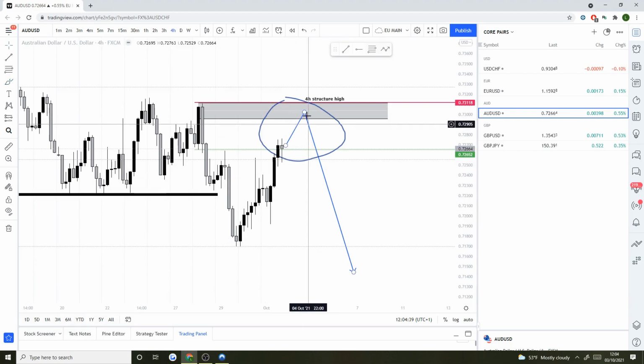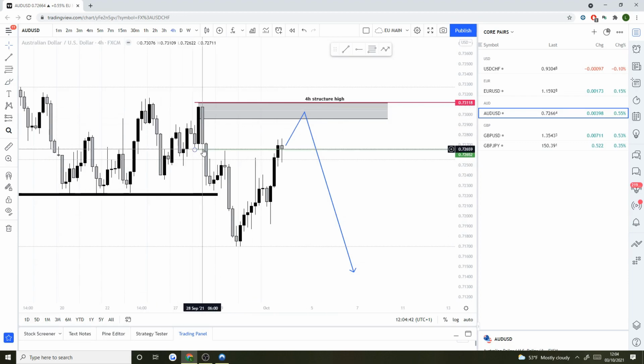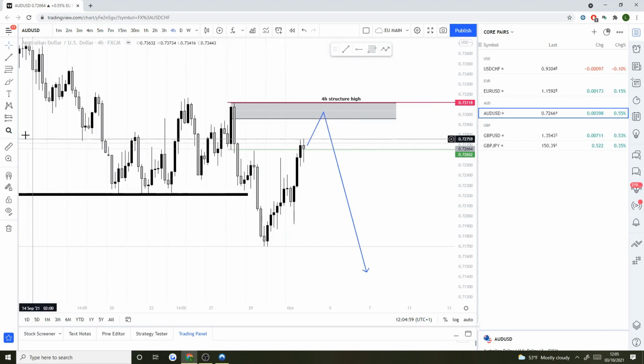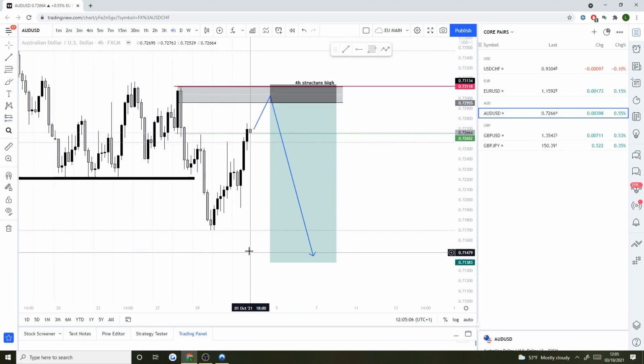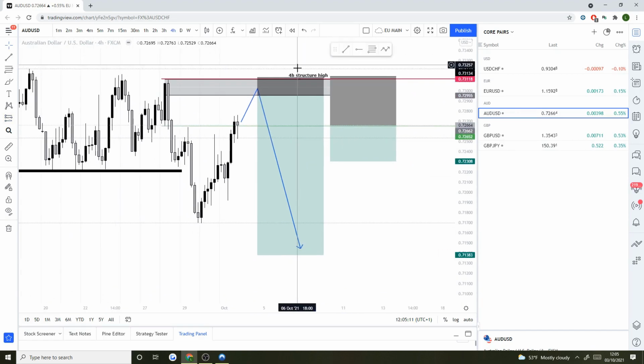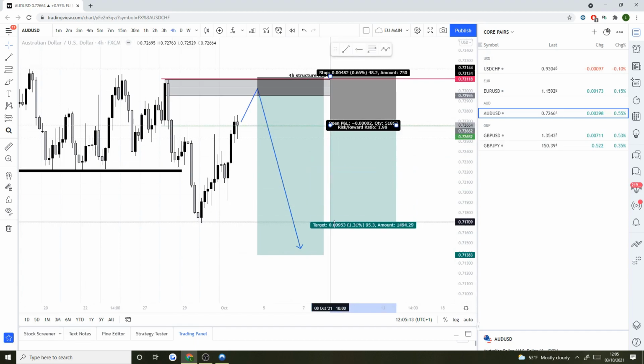So what I've marked is a more refined point, and I would be open to sells overall from pretty much anywhere now, from the area that we're within up until the 4 hour structure high. But ideally, I'd like to see price come up to these extremes to mitigate the 2 hour refinement of the 4 hour order block before going lower. So yeah, on AU, I'm basically looking at one opportunity, but possibly taking it off either the refined version or the unrefined version of the order block.